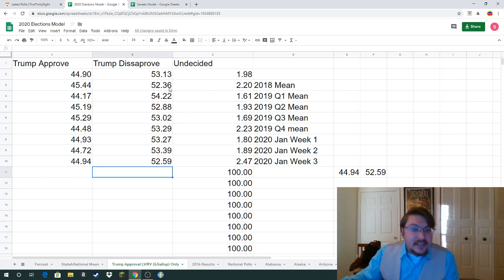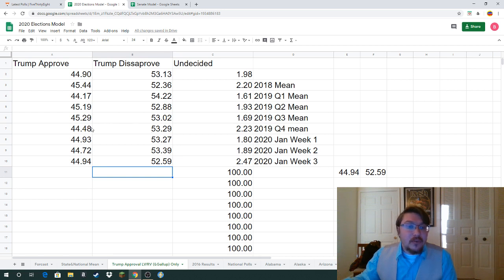Overall, so 2018, the average that I had in the period that I studied was the best for Trump. And then it went horribly down in the first quarter of 19. Then it went back up a decent amount in the second quarter, went up a tiny bit, but disapproval also went up in quarter 3.